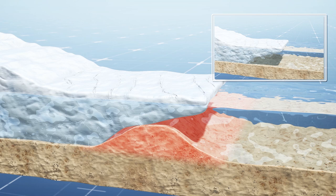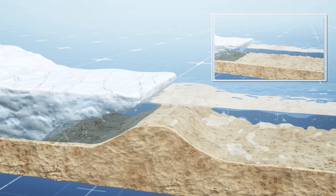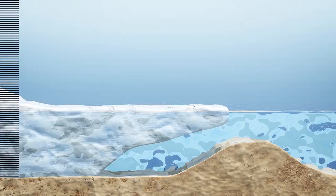At the moment, though it is already thinning, the shelf's leading edge is pinned in place by an underwater ridge, which means its ice flow speed is a third of that seen in the glacier's western side. However, a presentation at a meeting at the American Geophysical Union cited by the BBC explained that the shelf is likely to become uncoupled from the ridge very soon.